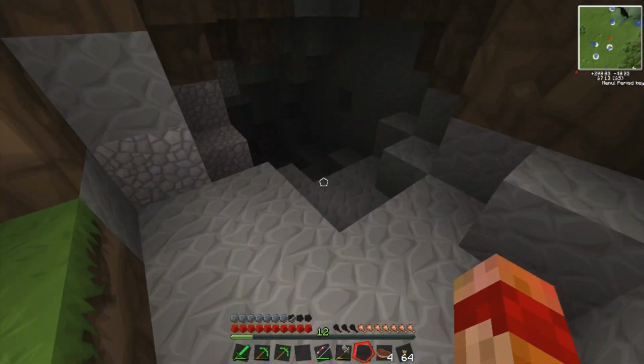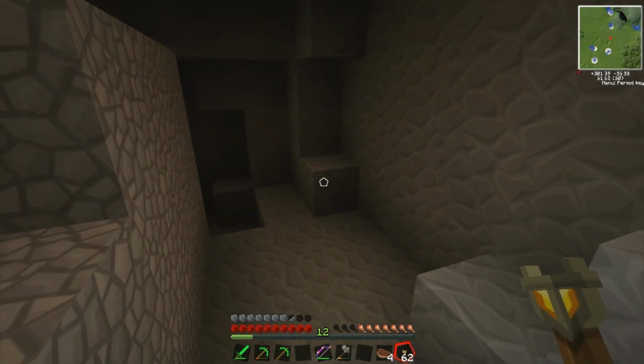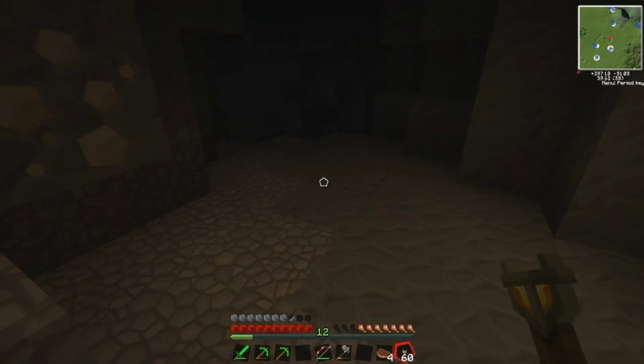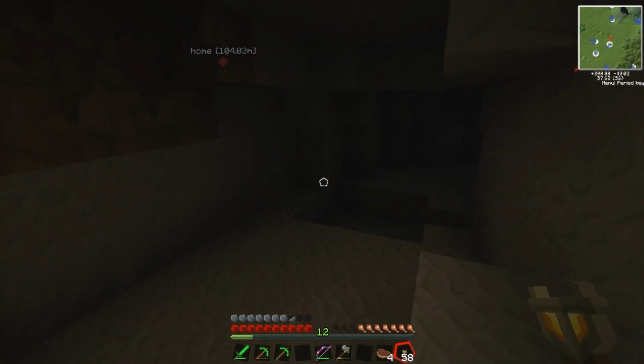There it is, a nice dark hole to go into. Let's put a torch here to start. That'll give us some light. There's a little bit of iron here and coal. We missed loads on the way. Is this the right one? This is where we go. Really? Yeah, this is where we've been. Where are all the torches? That's weird.